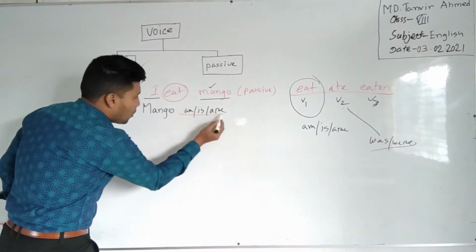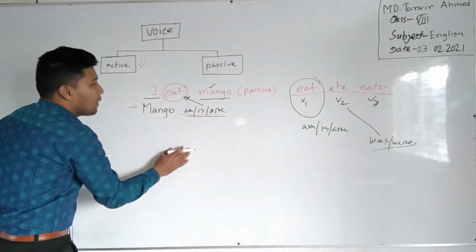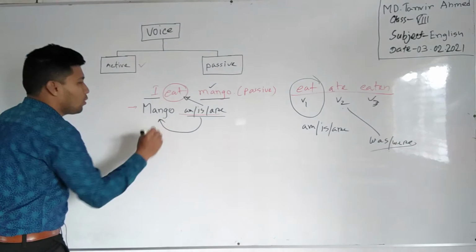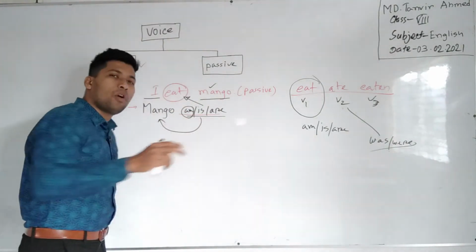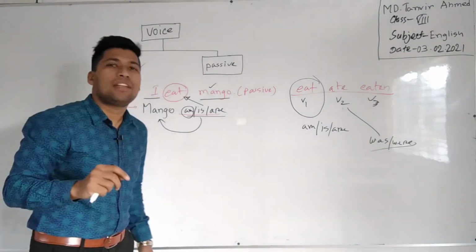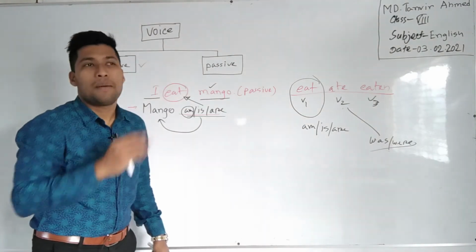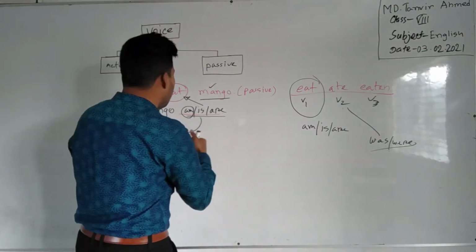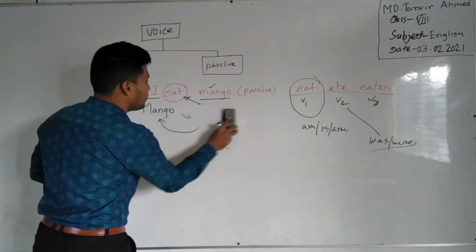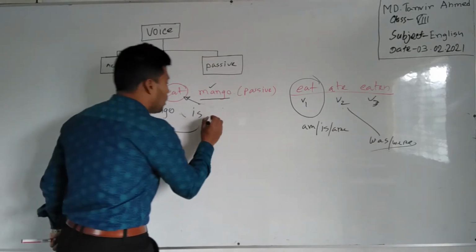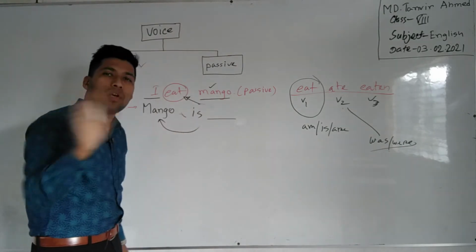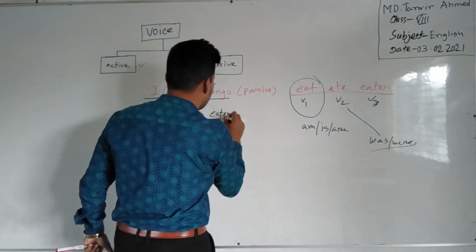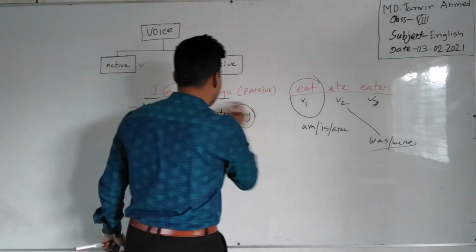But there are some problems. The auxiliary verb sits according to the base verb, but which one will be suitable for this sentence will be decided by our subject. We all know am sits for I, like "I am." Are sits for any plural subject, like "they are, mangoes are." But here it is mango; since it is singular, our verb will be singular. So I will choose only "is" here. So let's write down "mango is." And then in passive sentences, the base verb will always be in past participle, that means V3. Eat, ate, our V3 is eaten. And here "by" will sit, and then the object "me."